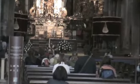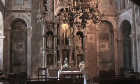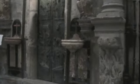That's where we saw the service being taken this morning. We were on the left side. This was the oldest part of the cathedral. It was started in 1100, approximately. There we have Grandma on her earphone. The door, you see, was used on special occasions to process into the church when the Archbishop was around.